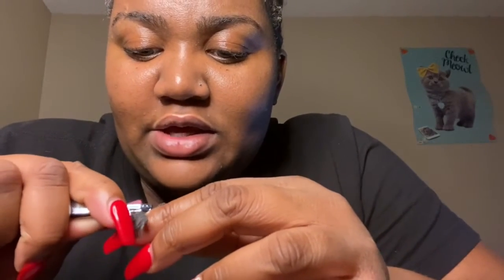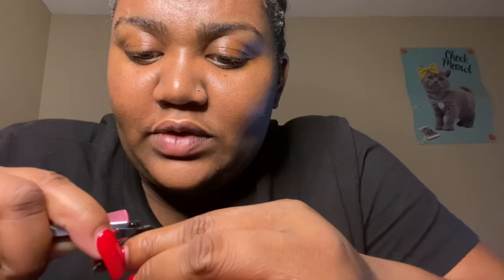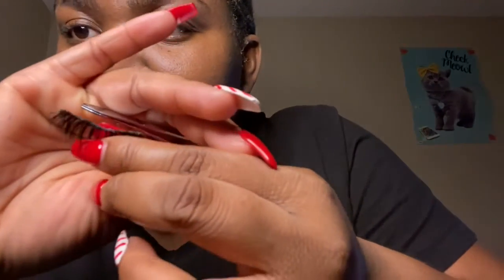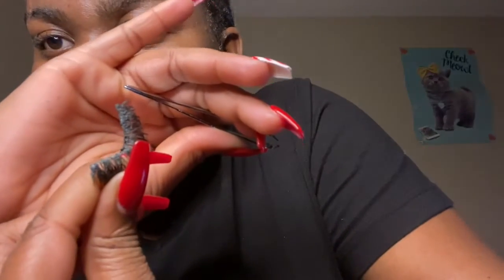you use the tweezer. I don't know if you guys can see well, but make sure you get a good tweezer that can literally tweeze it well. And then you pinch it and pull. You see that? Pinch the glue and pull it off. Don't pinch the hair itself. You just pinch the glue and you take it off. See the difference right here, and up there? You just nicely pinch it off.